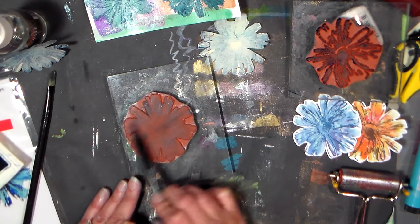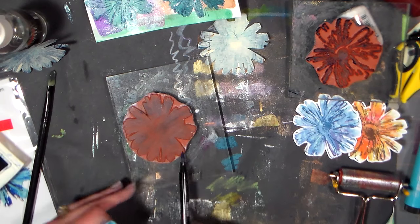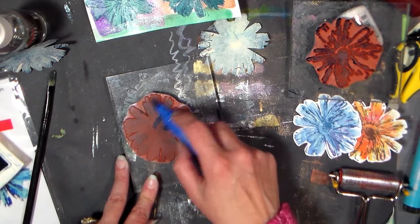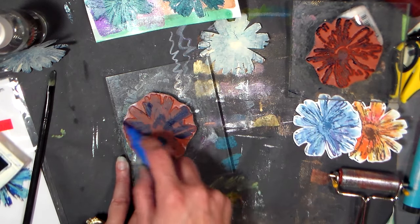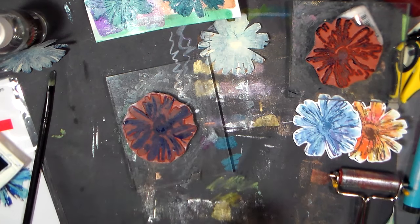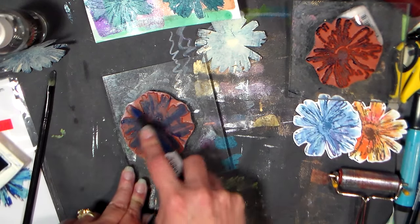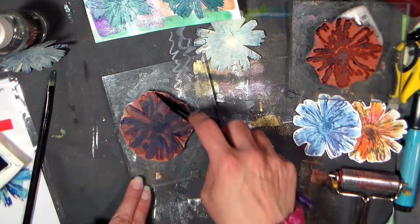And I take my lightest color and I go over the entire flower. And this is actually my favorite method for using the Rubbernecker watercolor flowers. They're so pretty. And I just kind of dab on with a medium color. I try to get those kind of petal lines in there. And then I'll go in with my dark color, just here and there. I'll add in a little bit of purple because I like purple.